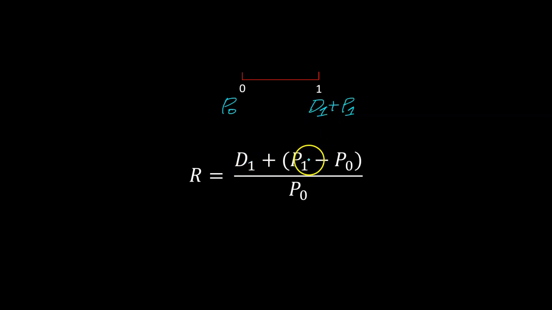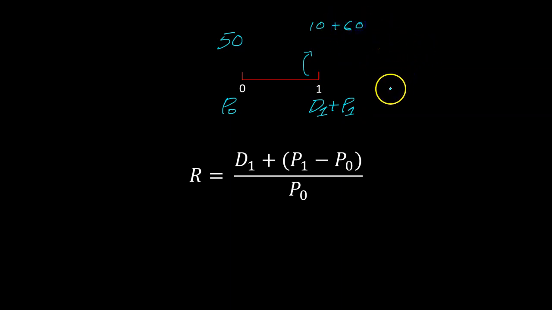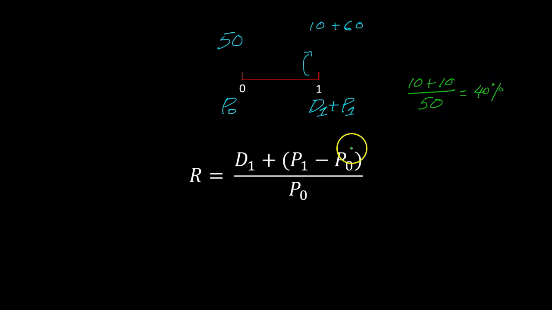The total return is: I got dividend D1, and I also made a return from the difference in the stock price — P1 minus P0 — all divided by the initial price P0. Using numbers: if you bought the stock for $50, received a dividend of $10, and the stock was worth $60 at end of year one, the total return would be $10 plus $10 equals $20, divided by $50 — a 40% return.